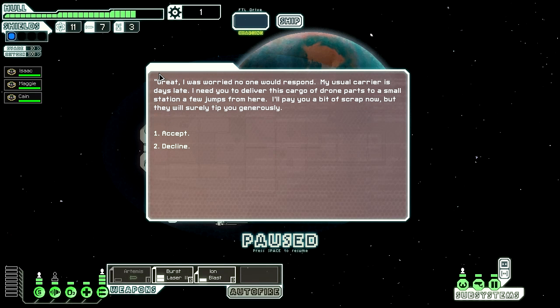Okay, a mercenary ship needs to aid this merchant. Yes, we will respond. Great, I was worried no one would respond. My usual carrier is days late. I need you to deliver the cargo of drone parts to a small station a few jumps from here. I'll pay you a bit of scrap now, but they will surely tip you generously.